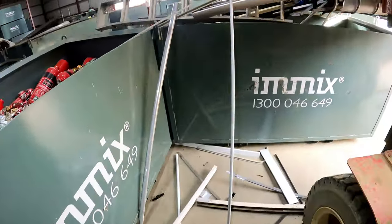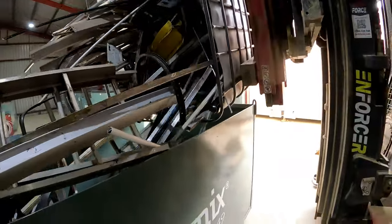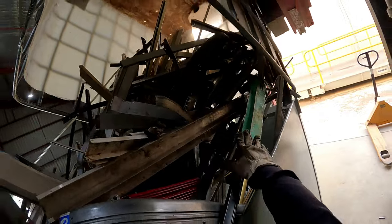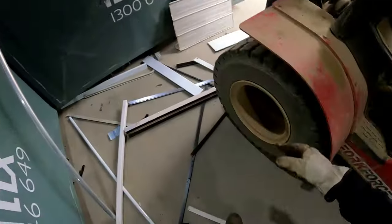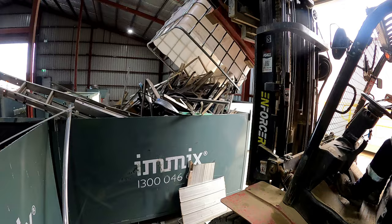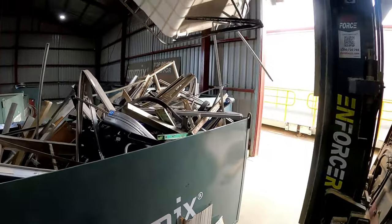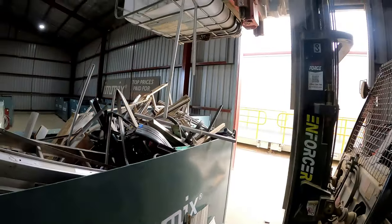I need to move out of the road, don't I? Do you want to rotate more? Just go up a bit more, I'll go around there and pick it up. Pull it down. Ah, you got it. Well, pluck that out. I'll come back. That way we can clean the mess up too.